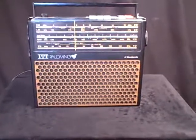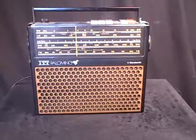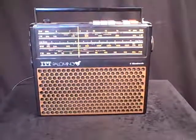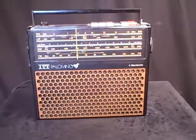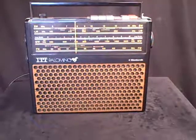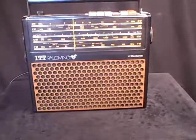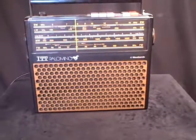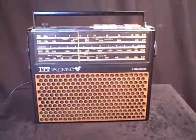So here we have the beautiful 1970s ITT Palomino, one of their bigger, more high quality sets, four wave bands: short wave, medium wave, long wave and FM. Wonderful sounding set, very convenient. Battery mains will work from 110 volts or 240 volts. Simple batteries to install, just a very convenient set and a very good looking set.